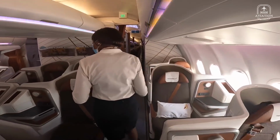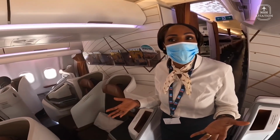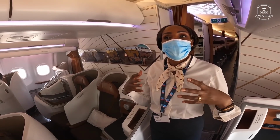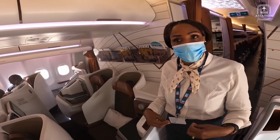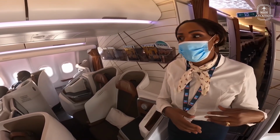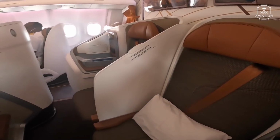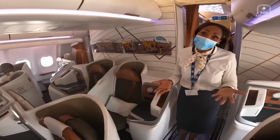So come with me. One thing you will notice is you might ask me, Jackie, why the brown? Why the brown color? What inspired you to choose the color? Well, our color comes from dates way back. We were the people who used bark cloth as what we'd wear. But time has gone, it has evolved. However, we would date our culture back to that because it has a significance to us. And the brown depicts that. That is why we decided to go with the browns, the shades of the browns. And it also depicts the warmth of the people of Uganda as well.